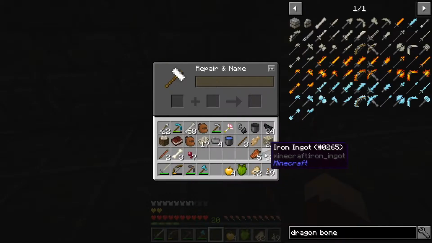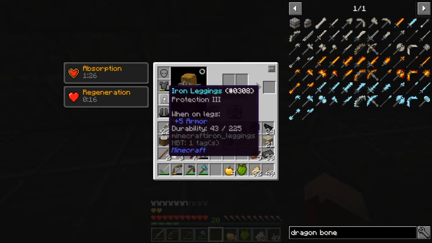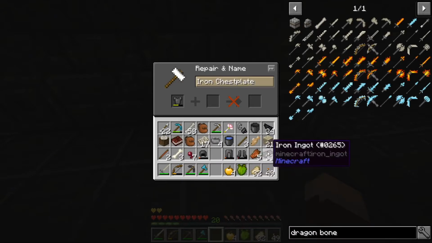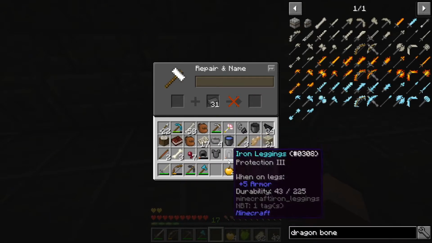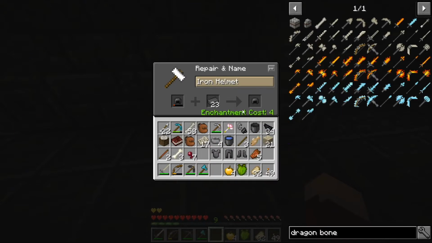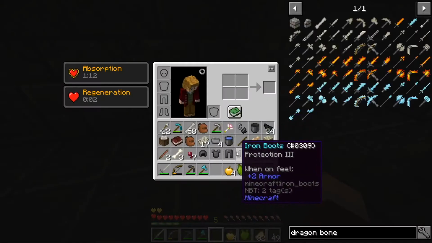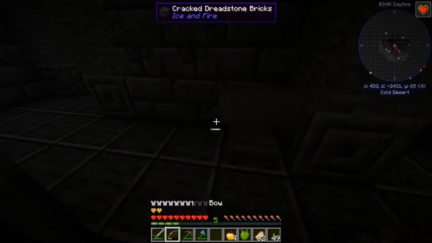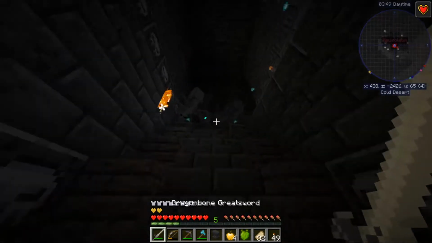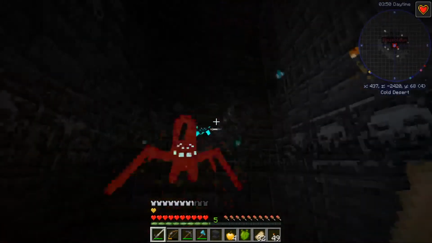I have my anvil, and I'm gonna repair this stuff. I'm going to repair this, gonna repair this, gonna repair this, and gonna repair this. Okay. Let's put all that back on. Right, and I'll take the anvil with me. Let's go!